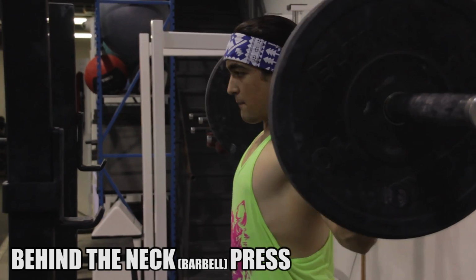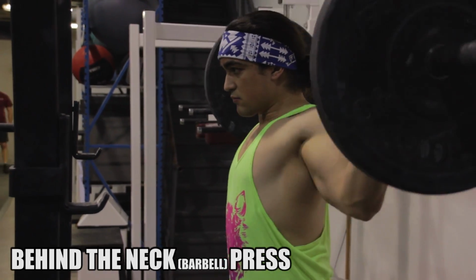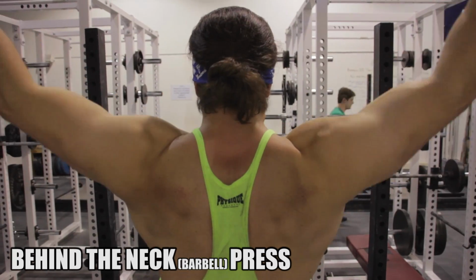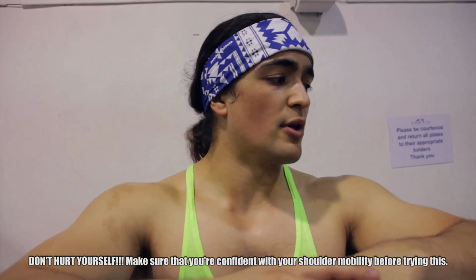Taking another cue from weightlifters, recently what I started doing, and you need good mobility to do this, so don't think I'm saying everybody go try out this exercise, but the behind the neck press, I really like. I like it because I find it hits my deltoids in a different way, from being behind that straight pressing line. I feel a stretch back there. The first time I did it, my rear delts, my traps, everything was kind of lit up from doing it, a new training stimulus. So I really like that.